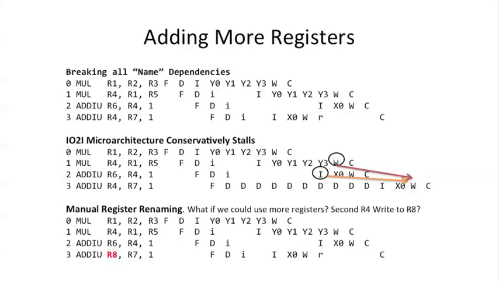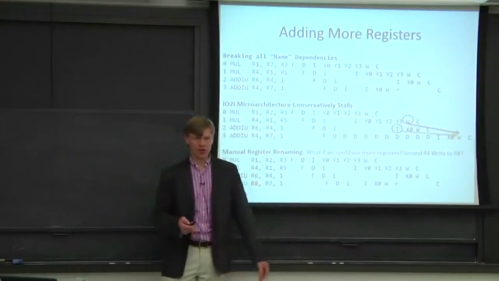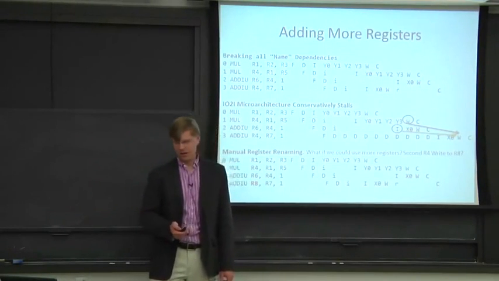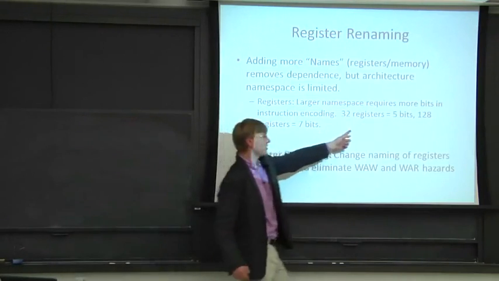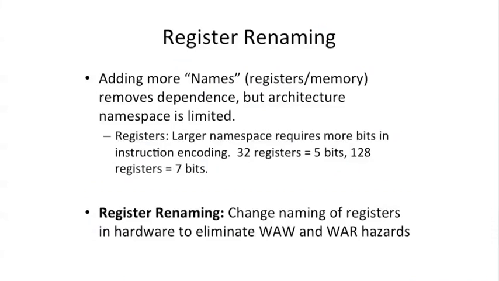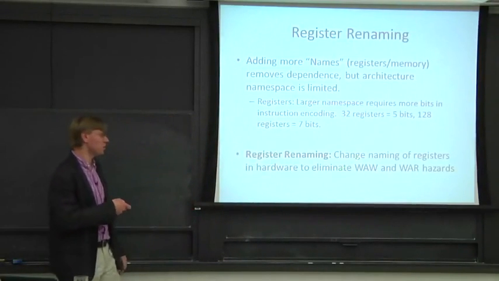Can we just add infinite numbers of registers? What's the con of that? If we're trying to use more registers, we might use up all of our architectural registers. Can we just add more architectural registers to the instruction set? Well, it takes up space. If we have 32 registers, that takes five bits. If we have 128 registers, that takes seven bits. And infinite registers would take an infinite number of bits. What we're going to talk about in today's lecture is how to do this in hardware so you have more registers in your physical register space, but not more registers in your architectural register space. This is not only a register problem — it could also happen with memory if you reuse memory very aggressively, giving you naming problems too. But today we're mostly focusing on register renaming.